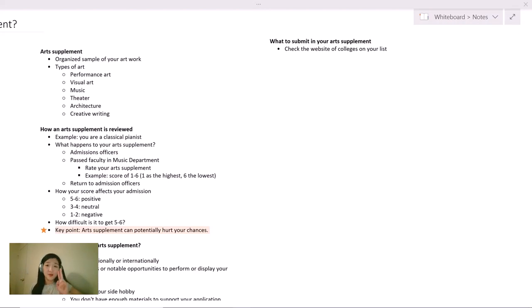Let's say that you're applying to 2 safety schools, 4 target schools, and 4 reach schools. That's already 10 different colleges you have to keep track of, and each college will have a different requirement. So whether you use my template or not, do find some way to keep track. Otherwise, it is very easy to get lost in the process, and the last thing you want to happen is accidentally missing a deadline. It's better to get rejected than miss a deadline, because at least you know you tried your best.